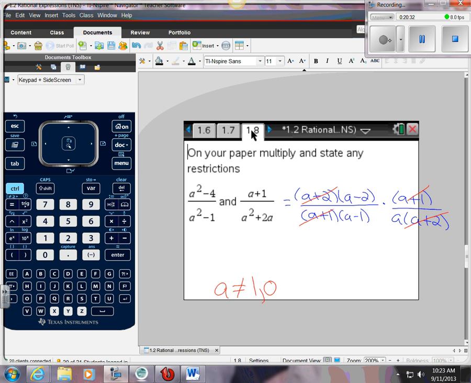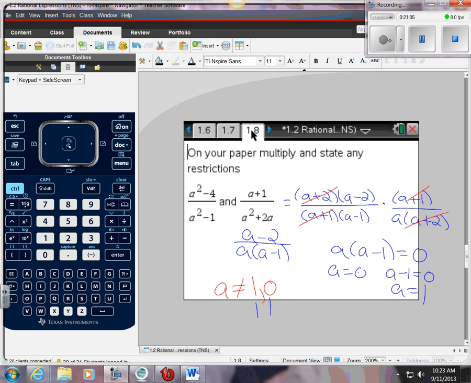Okay. If you're not sure how to get the restriction, the easiest way to get it is to take your denominator and set it equal to 0. Okay? And then solve that. This is already factored for you. So all you have to do from here is use that 0 product rule you guys learned about when you were solving quadratics in 9th grade. Okay? You've got a equals 0. There's your first restriction. Solve that. You got a equals 1. There's your second. Is that easier to find restrictions? Yeah. All right. We got one more thing to talk about.